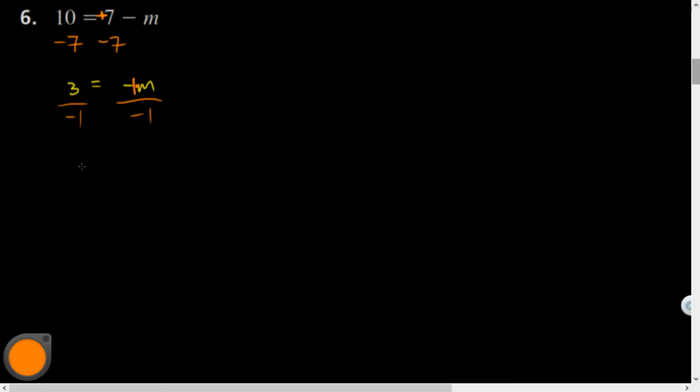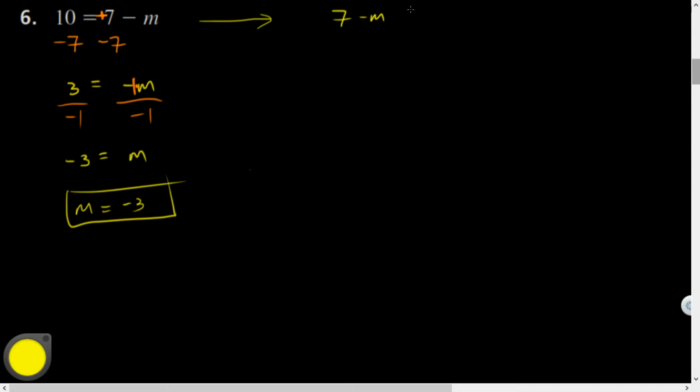You could also think about it as multiplying both sides by negative 1, or you can just say change everybody's sign. You can just opposite everybody. So I'll have negative 3 is equal to positive m, and then let's flip that around so it's m equals negative 3. Right, put our variable on the left-hand side. Also, by the way, if you wanted to immediately put the variable on the left-hand side, you could have written 7 minus m equals 10. You could have flipped it around right at the beginning if you wanted to.